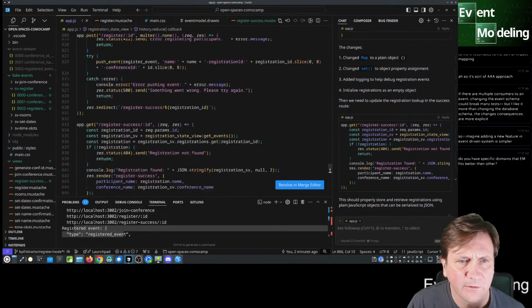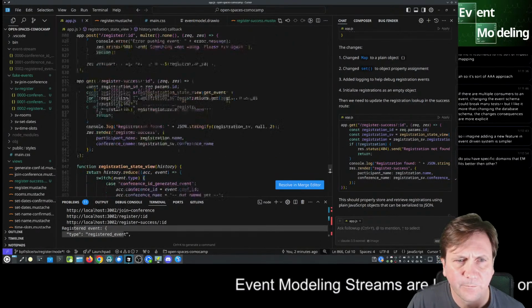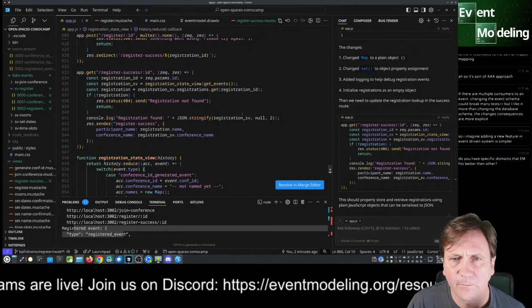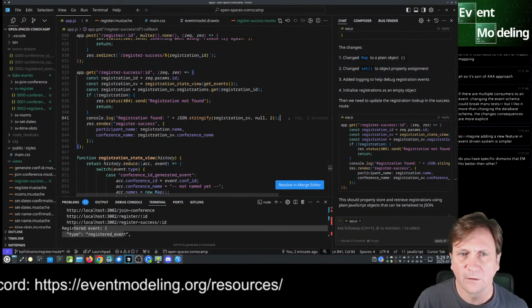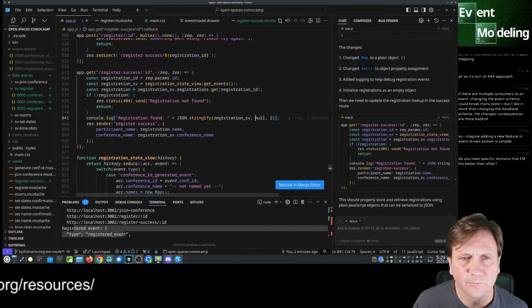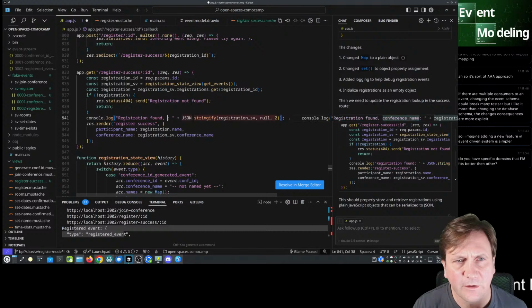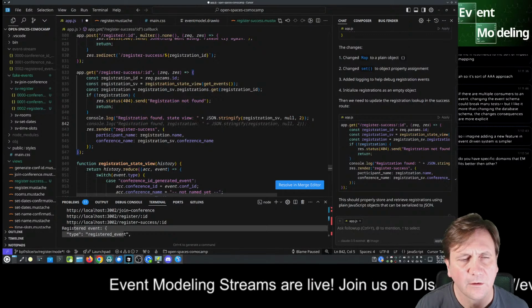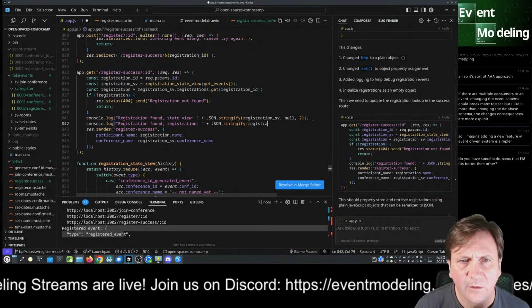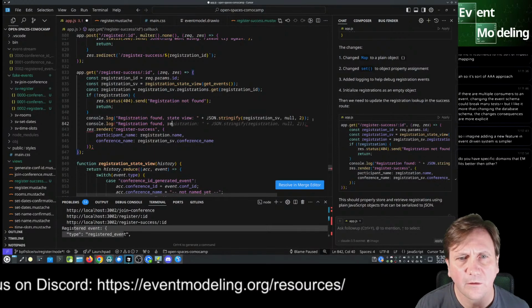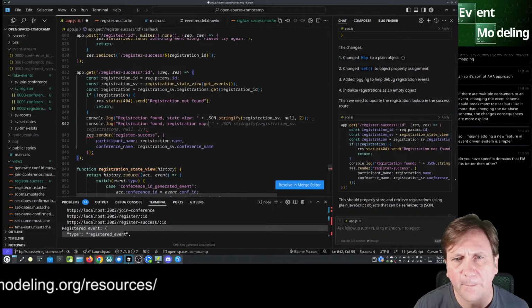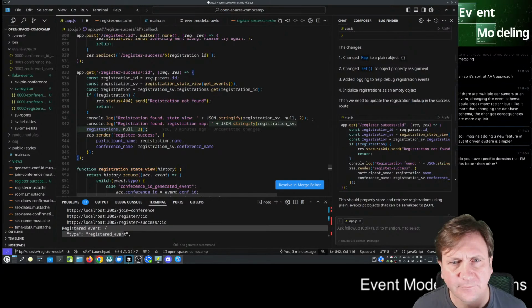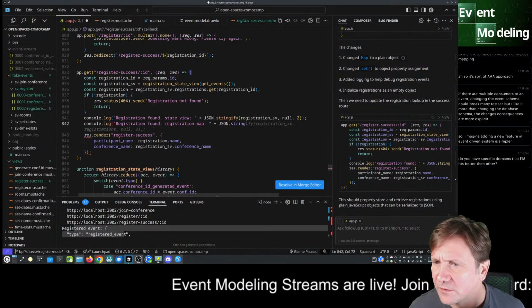So when we have this here, registration found, date view, and then we'll say console log. I don't think it knows what it did here.